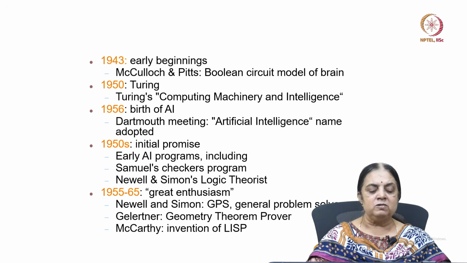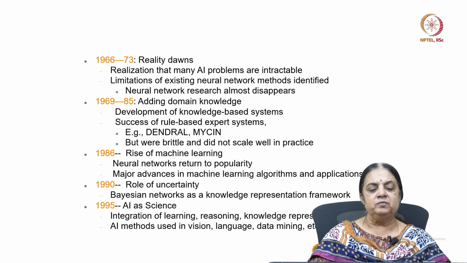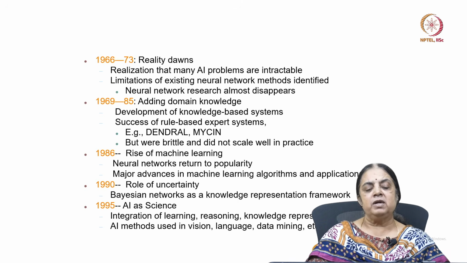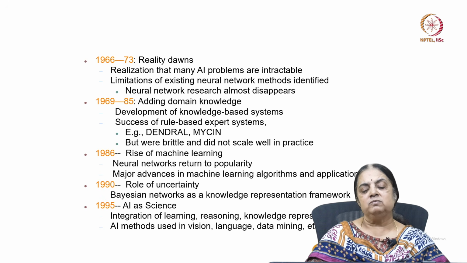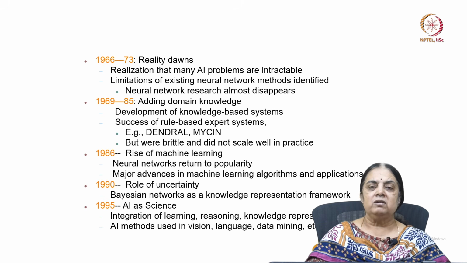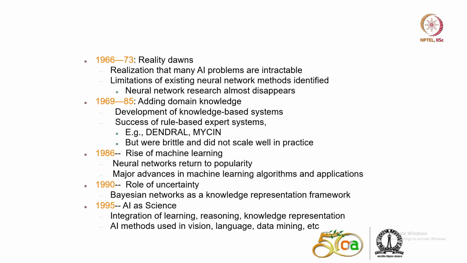So there was great enthusiasm, but what happened is that around 1966, after that, people found that it wasn't really living up to that. Okay, so it was working for small programs, etc. But when you come to real practical problems, you found that many of them were really intractable. Okay, if you use the AI system to solve it, it would have taken too long, and it was not practical to use it, etc.